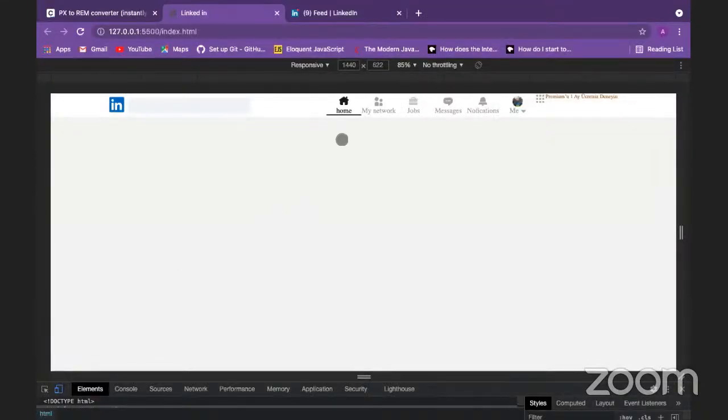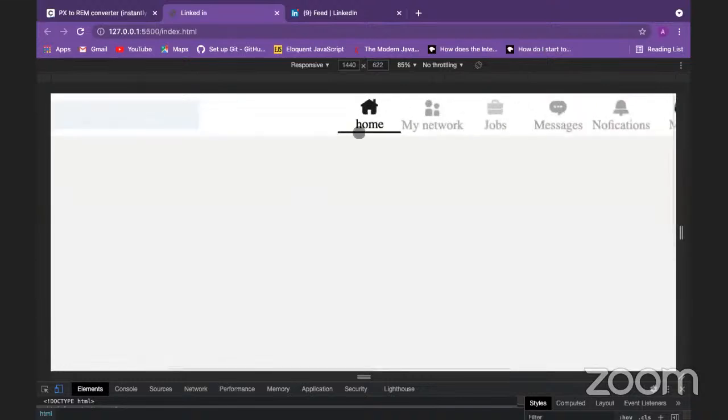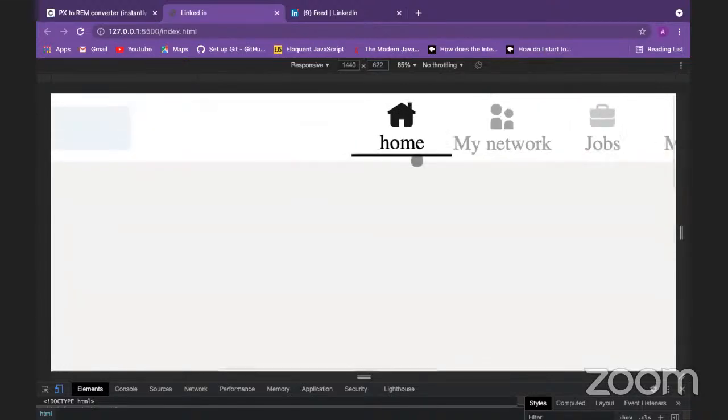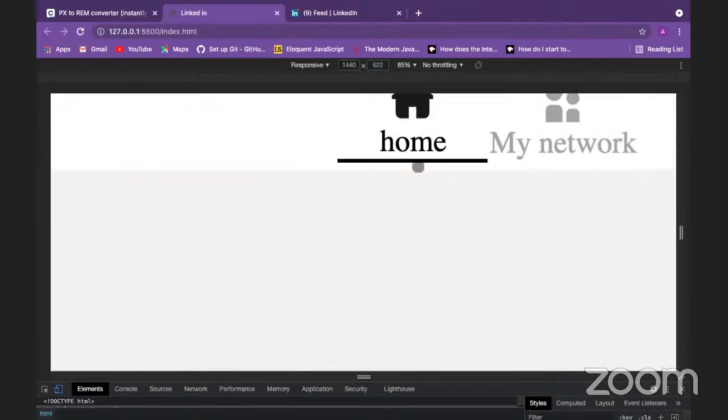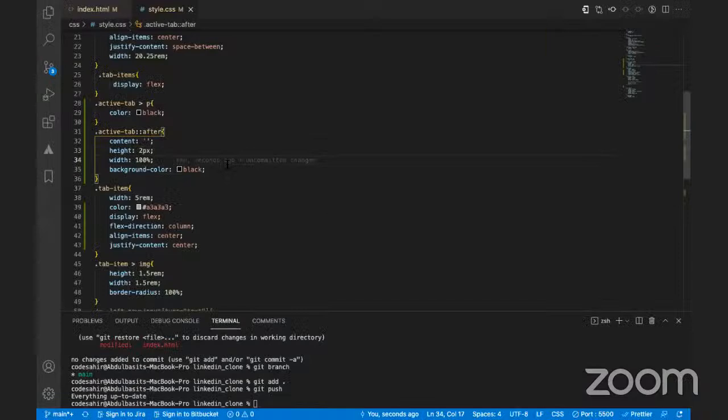Then did you notice something? Let me zoom. It's not appearing at the correct place we want. So now is a good time to work with position.